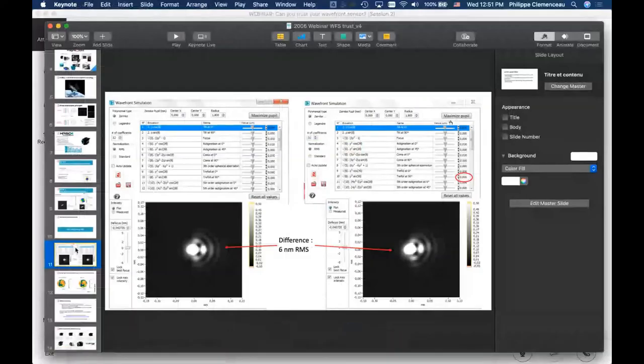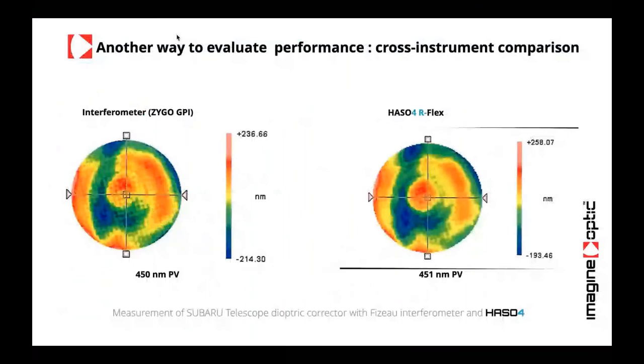There you go. So this is another example of cross instrument comparison. On the left, you can see what was done with an interferometer, a Zygo, which I think is one of the references that are used in the industry today. This is what was done with the ISO 4R Flex. This was done with the Subaru telescope.